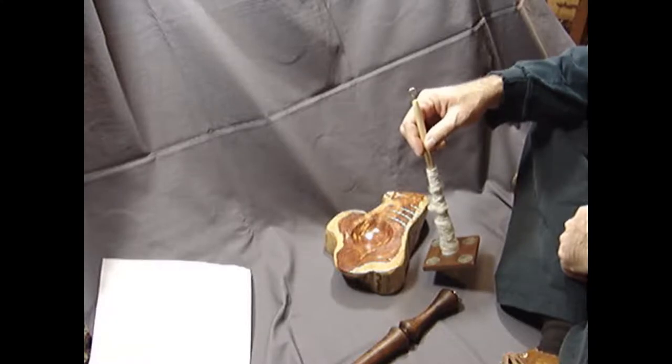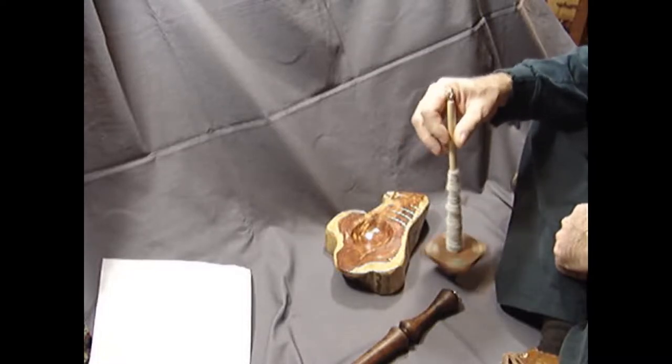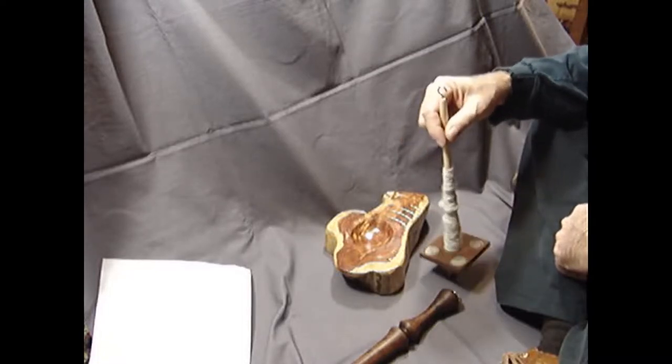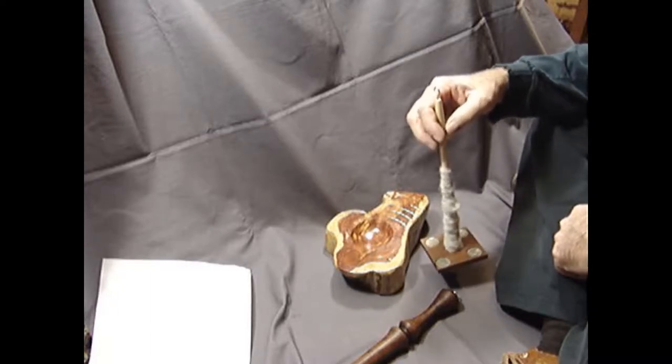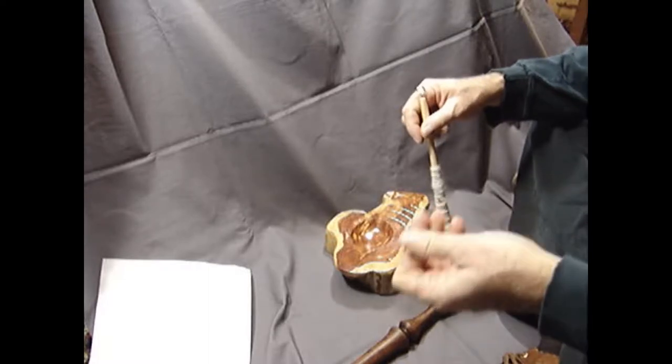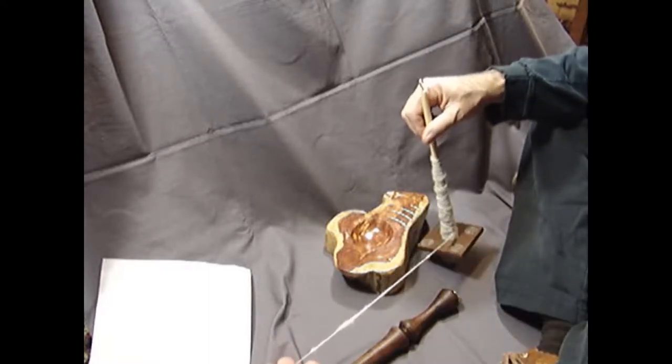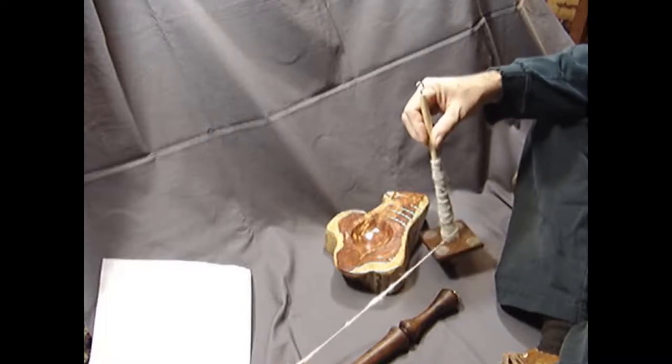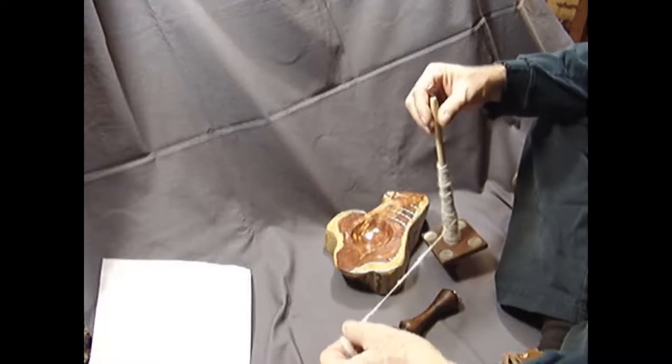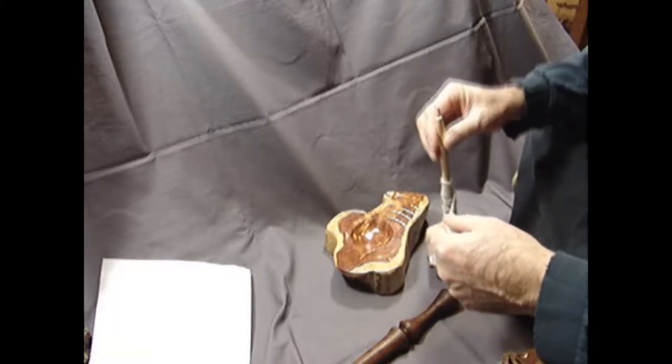This video will outline the basic principles behind using a supported spindle. I'm going to use one of my little square whorled Tibetans and a nostepine for plying yarn. If you've got a spindle that's full of singles, what do you do with it then? We get that question a lot.